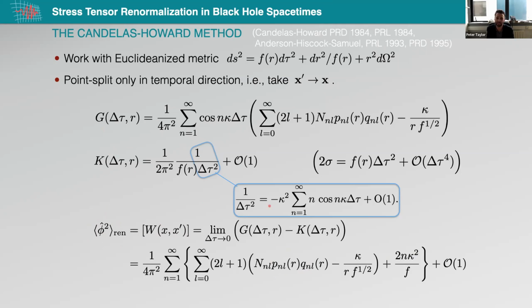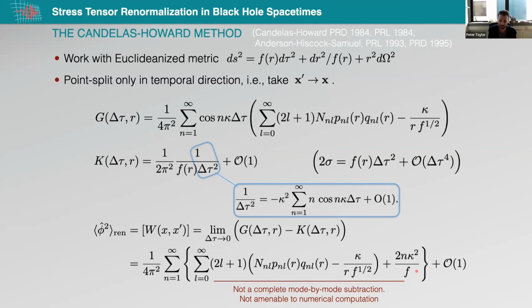But again, that kind of solves the problem, but not quite, because what you've done there is you've managed to bring this 1 over delta tau squared inside the N sum, but not inside the L sum. So this is not a complete mode by mode subtraction. And even though this is formally regular, this is not amenable to a numerical computation. There's real subtle cancellation that's required here between this infinite sum here and this other term here. And this is a very slowly convergent L sum, by the way. So you really need, even if you computed tens of thousands of modes, which would be computationally really expensive because these have to be computed numerically, you're still not going to see the cancellation between this term and this term. So as it stands, this isn't even amenable to a numerical computation.